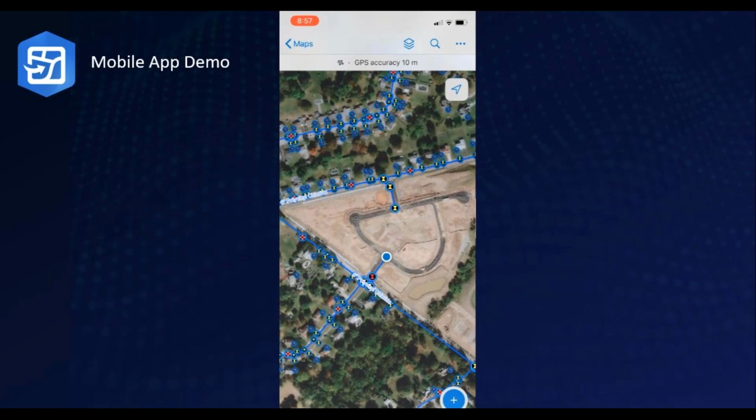So again, that's only some of the great capabilities that we have available in Field Maps mobile application right now. I'm going to hand this off to Jay, who will continue showing us some of the mobile app along with the cool handy features we have in the web application.